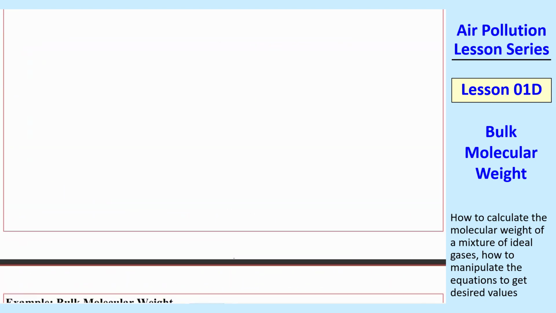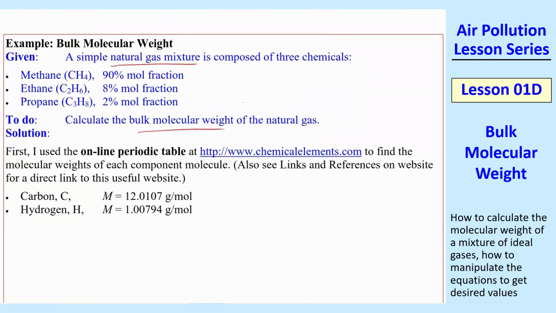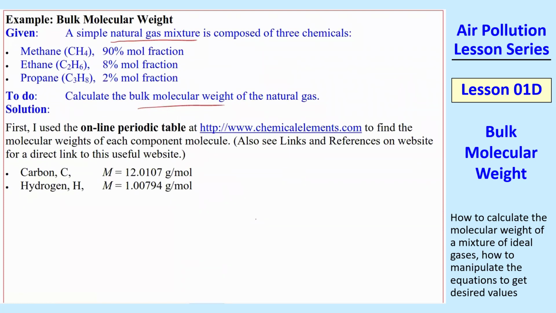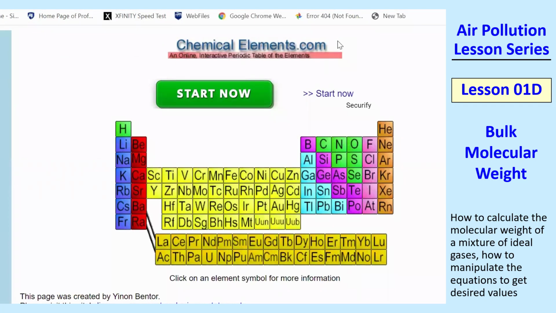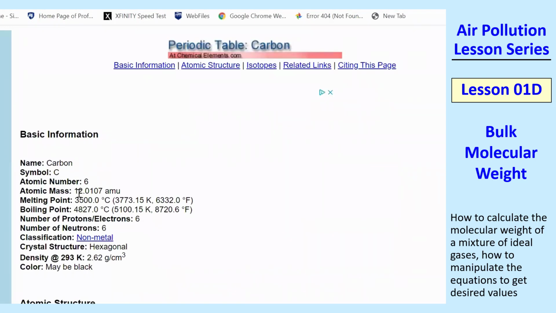So I'll use this equation that I just derived here, and I need to find the molecular weight of each of these elements. The only ones I have in this case are carbon and hydrogen. So there's this cool online periodic table at this website that I will now go to and show you. So let me go there. It shows you the periodic chart, and you pick one of these elements like C, carbon, click on it, and you get all this information. The most important one for us right now is the molecular weight, which they call atomic mass in AMU, atomic mass units. But remember, that's the same as molecular weight in grams per mole or kilograms per kilomole.